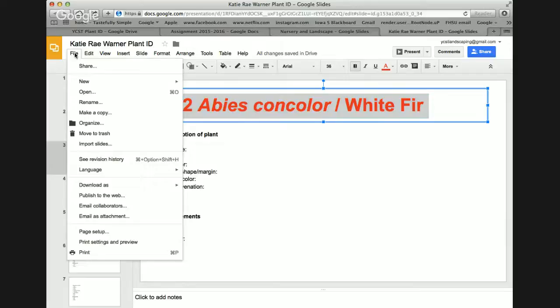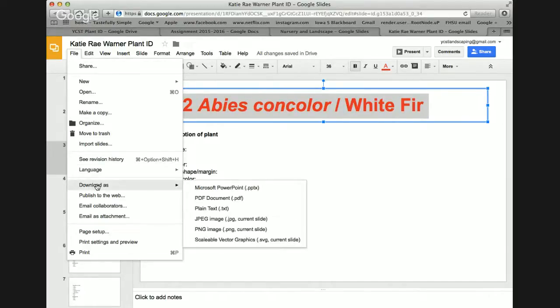If you're familiar with any kind of Word documents, file, edit, view, insert, all of those things up above there, very simple and similar. One of the awesome things that I like about Google Slides is you can download as, and what that simply means is it's a Google slide. It is available to you anytime you're on the internet. You don't have to save it. Every time you make a keystroke, it's saved as long as you're on the internet. But you can turn that into a Microsoft PowerPoint if you are going somewhere that you won't have internet and you want to have a PowerPoint to go through, or a PDF or JPEG. All of those options are there.